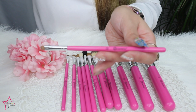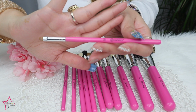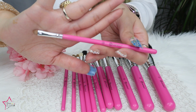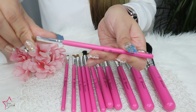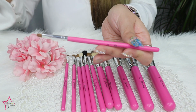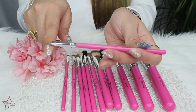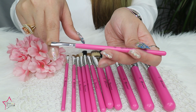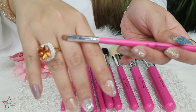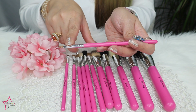So small detail brush, you can use this in several ways. You can even use this in the inner corners. You can even use this brush for adding some eyeshadow on your lower lash. That's what's possible. If you wanted to put some glitters also, you could use this and then the other 2 shader brushes. That could also be used as a lip brush. So multi-purpose brush for me. I use this quite a lot also.